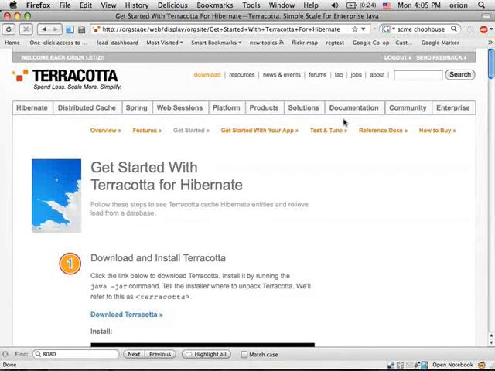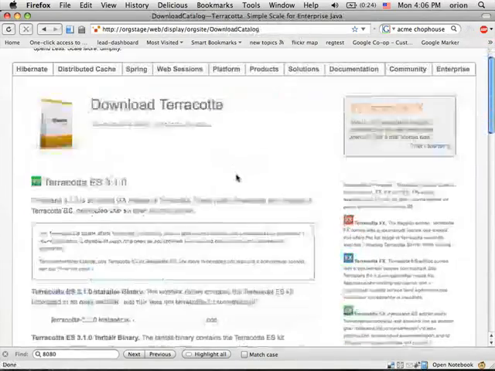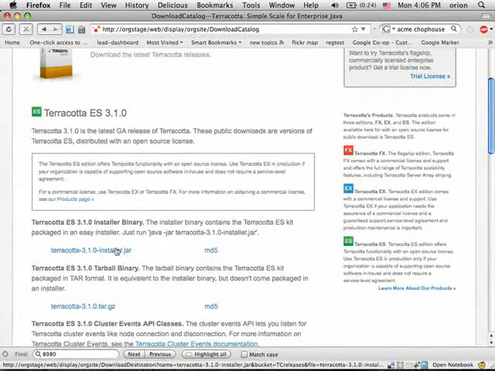The first step is to download and install Terracotta. So we'll click the download link, and we'll download the installer version of the Terracotta kit. It also comes in a tar gzip archive, but we'll download the installer.